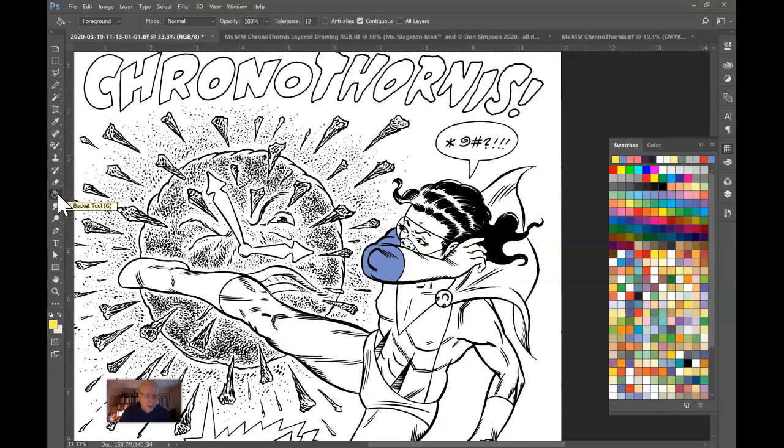And another tool I like to use is the paint bucket, which has a keyboard shortcut, that's the G. One thing, I've been using Photoshop since about version 2.0. Now you have a little paint bucket icon, and I'm going to use the paint bucket.